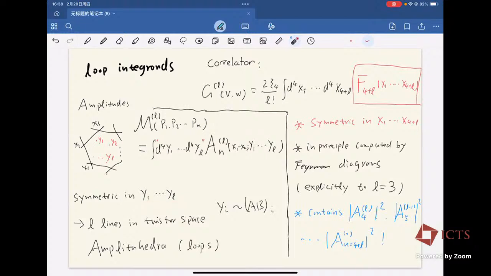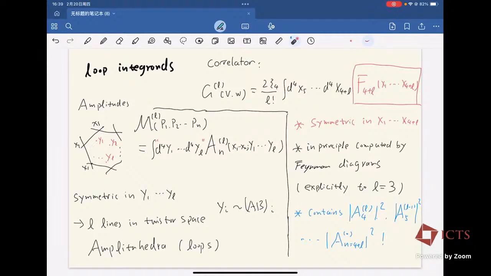So in addition to the intersecting lines that live in twistor space for the external kinematics, the loop integrand also has L generic lines. Each line you can write as AB, again a pair of twistors in twistor space. This is the basic kinematics behind the Amplituhedron. The Amplituhedron is a geometry that depends on the external intersecting lines in a cyclic structure, and also on L loop lines, which are permutation invariant.